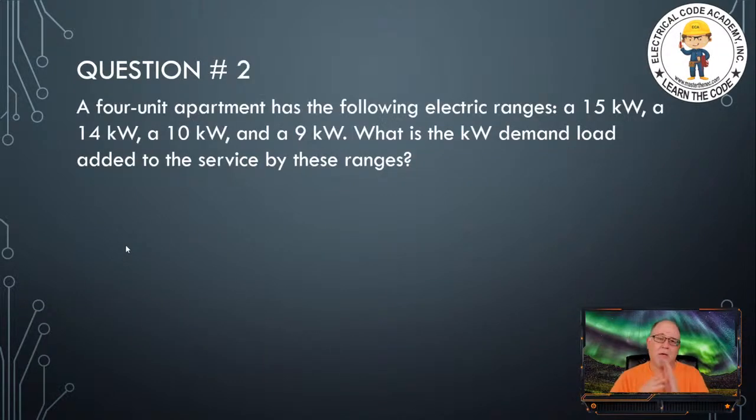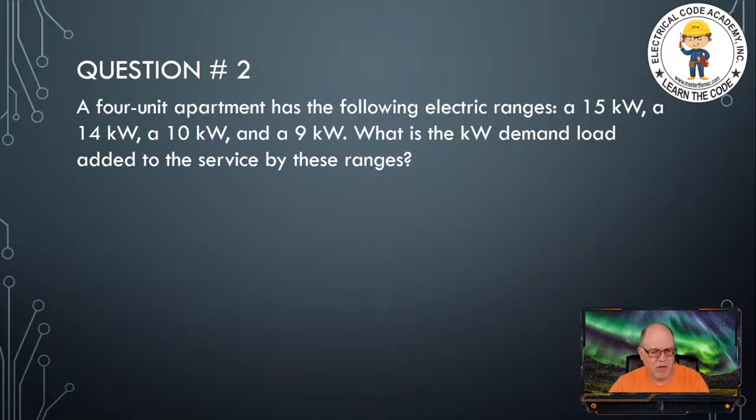All right, next question. We have a 4-unit apartment that has the following electric ranges, so it's a 4-unit complex. It's got a 15 kW, a 14 kW, a 10 kW, and a 9 kW. And we're trying to calculate the service value, the overall value for this building with these 4 different ranges. Now the question only wants the range contribution for this building, okay? So we're going to have to figure out how to do this. So first things first, in this case, before we look at the answer, we're going to go to the code book and look at the code and work through this one and try to look at the different pieces before we plug it all in. So it's better to work it that way.